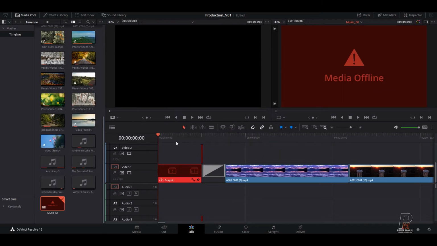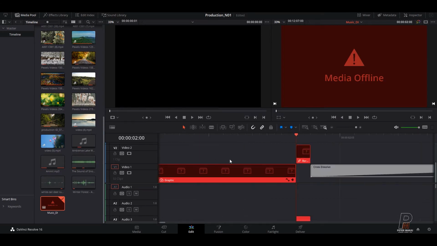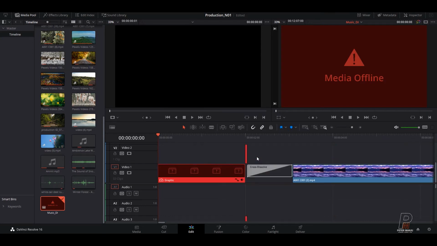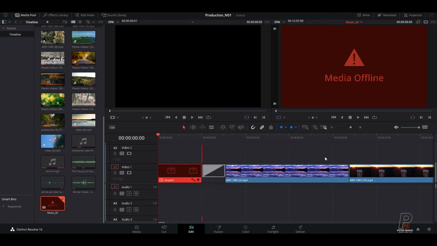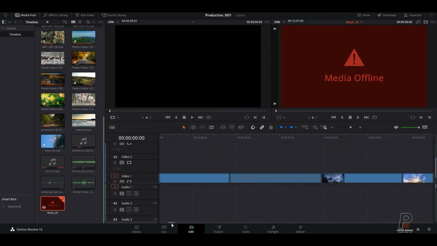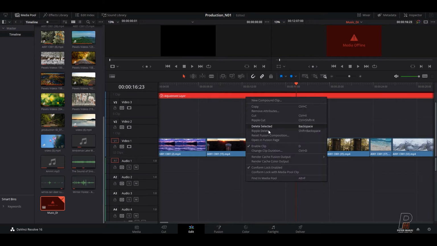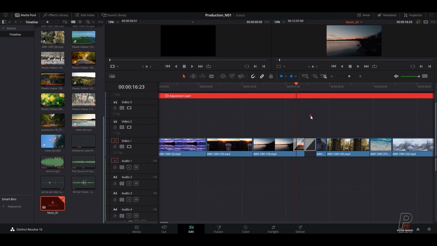So here I added reel 1, and there is a beep sound. Then if I zoom in with Control and plus, it automatically came to our editing panel. So here we added our beep sound. If you remember, the audio starts from here, and then this is reel 1. Okay, if I come here and scrub this, here is the adjustment layer where we added timecode. So I'm going to disable this clip. Now we can see our timeline clips.